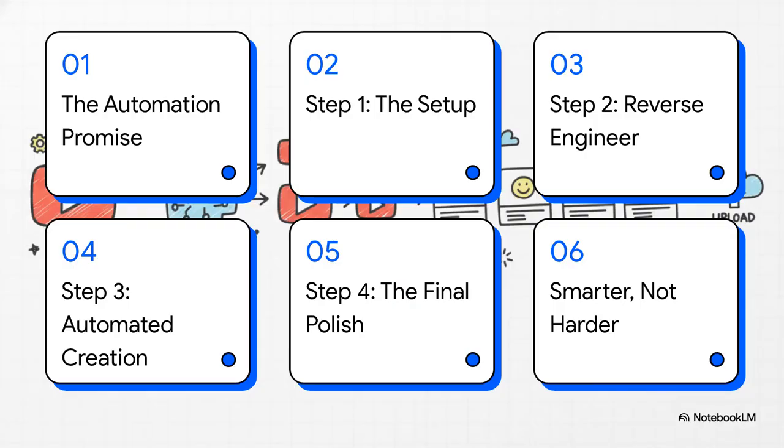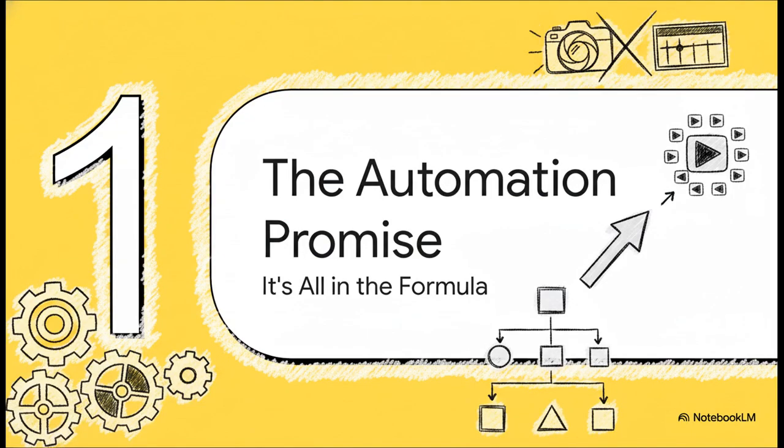So here's our game plan. We'll start with the promise of automation. Then I'll walk you through step by step how to set things up, reverse engineer a channel, create the videos, and then add that final polish. This is all about building a system to work smarter, not harder. First up, the automation promise.